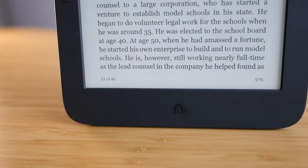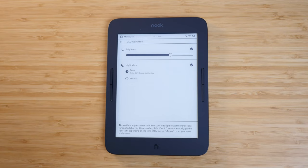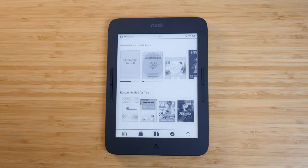Just like the smaller Glowlight 3, this device also has quite a few buttons. The first is the home button — it's actually a Nook logo they turned into a button, and I don't really like this. On modern smartphones and tablets, there are no more home buttons, and on e-readers we're not seeing them elsewhere either. It's really weird that Barnes & Noble kept it here. If you've only ever used a Nook, that may be fine, but for someone like me who uses multiple devices without home buttons, it took some getting used to.